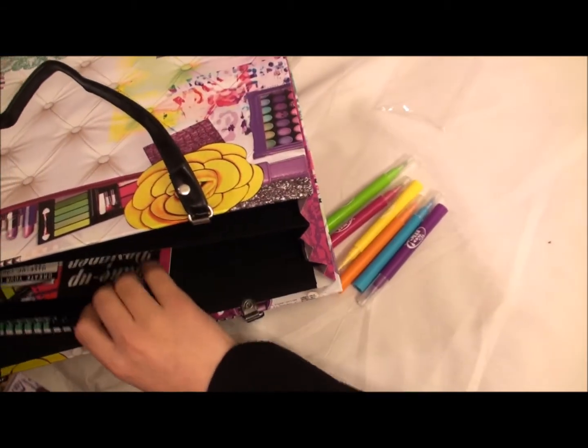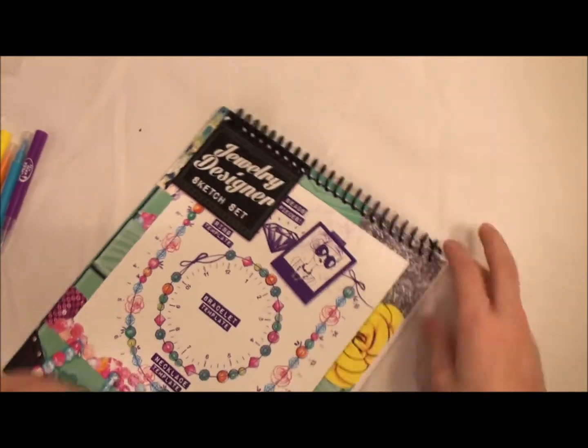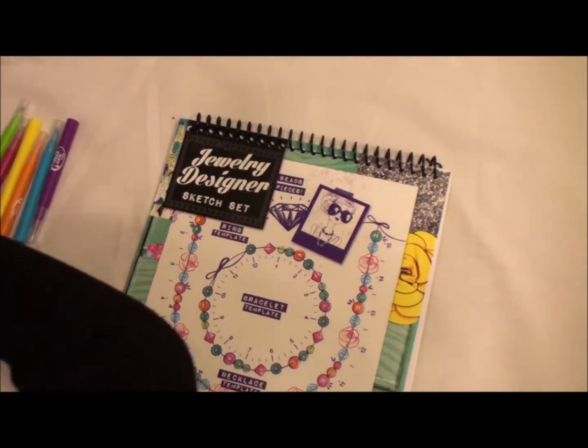And the wrapper for markers. I'll do the jewelry designer. And then I need the beads so I know what kind of beads we have.